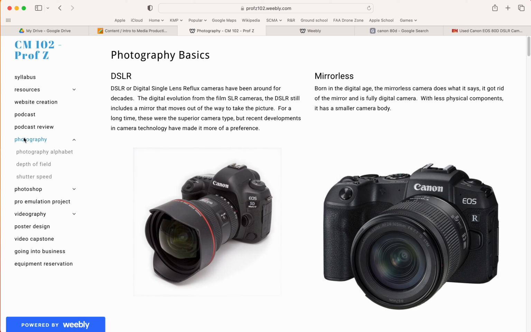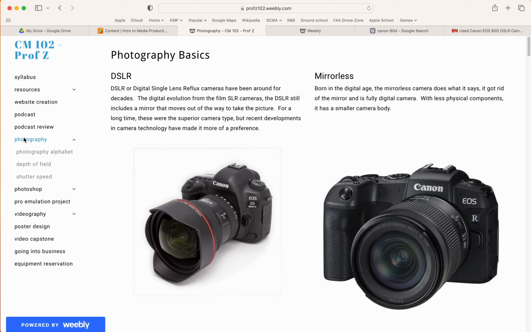So when we talk about photography cameras, we have two main types of photography cameras on the market today. One that's been around a little bit longer, and one that's taking over more and more as they develop. On the left here, we have a representation of what is called a DSLR camera, or a digital single lens reflex camera. What that means is there's actually a physical mirror in there that has to move out of the way. The shutter opens, it exposes to the sensor, the shutter closes, the mirror flips back down, but there are physical moving parts inside of it.